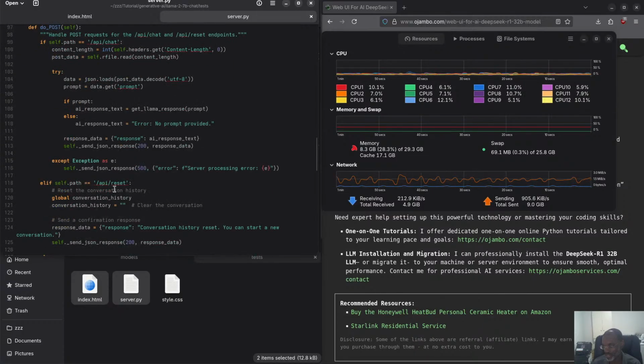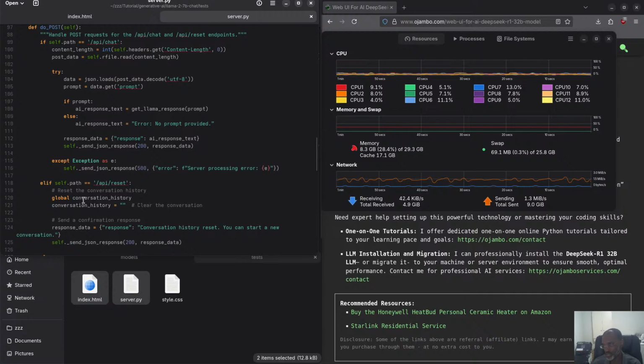Then we have another one, the reset. I don't want it to keep the conversation forever, because sometimes, for example, if I ask who's the mayor of Toronto, it gives me the answer, and I don't want it to keep that information. That makes no sense. I want to go on to the next. Like I ask who's the mayor of Toronto, then I ask for a 1080p screenshot of the GNOME desktop. In that case, I can just hit reset.